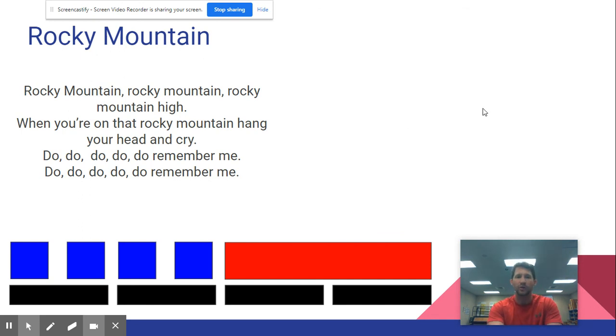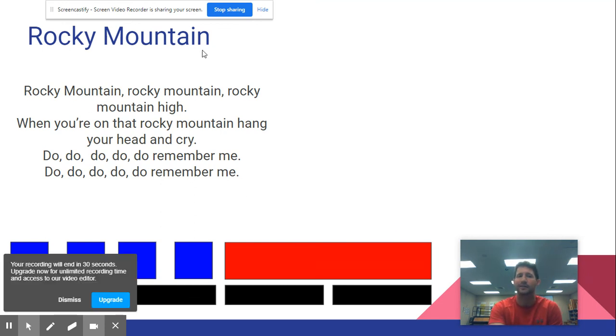Very nice. There's going to be a quick assignment, and I'm just seeing if you can remember the difference between rhythm and beat, and if you're catching where that half note is and making a longer sound. There's going to be a video that you'll make of singing just this part. You just have to sing the first verse.